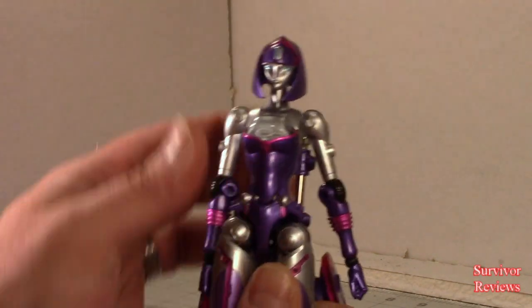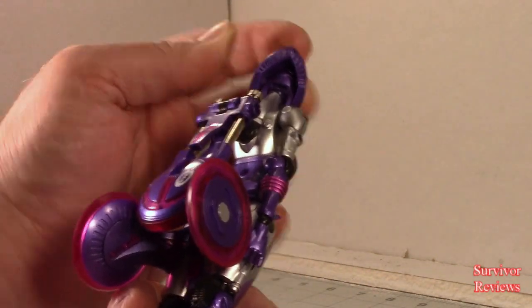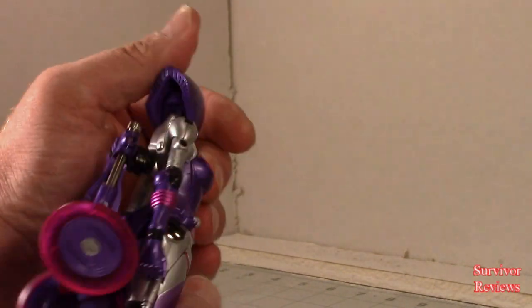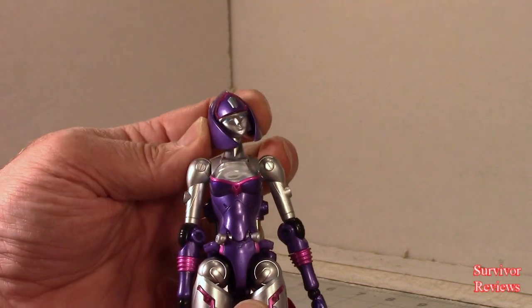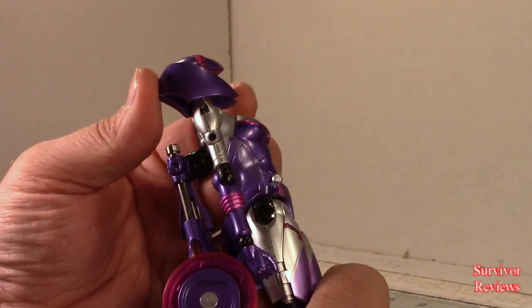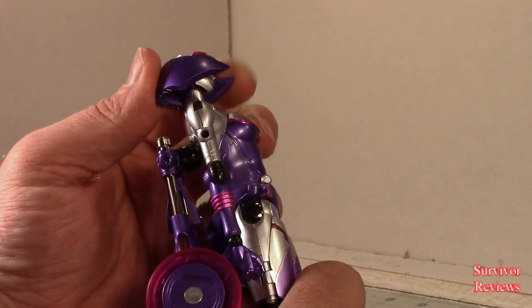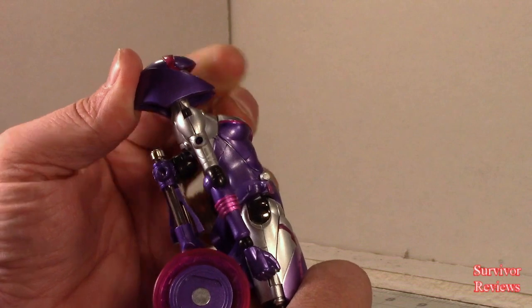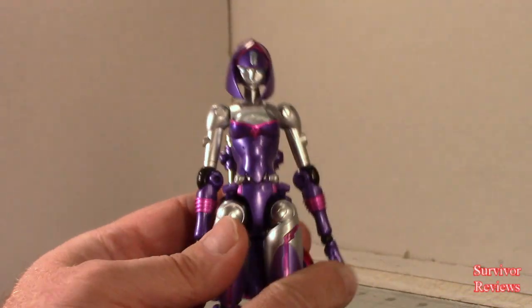Alright, real quick, articulation. The head is on a ball joint. You can see it right there. Maybe you can't, but I can. So you get a little confused dog, actually pretty good confused dog. She can look up. Before you start transforming her, she can look up to about right there, down to about right there.